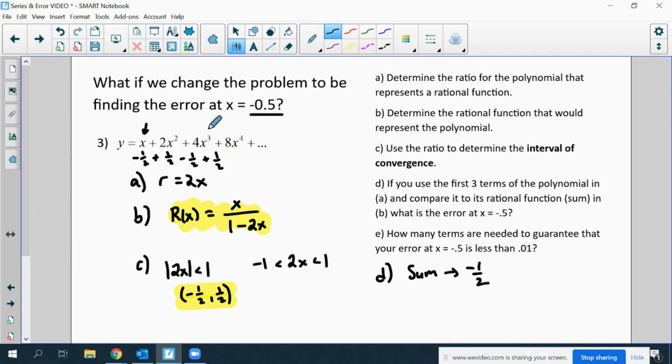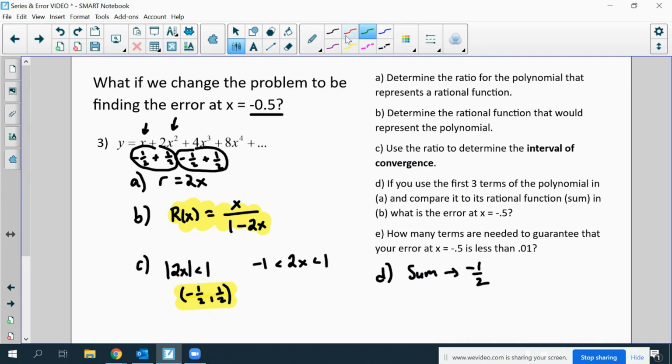So if I'm at an odd term and I stop, it's negative 1/2. If I'm at an even term and I stop, it's 0, because negative 1/2 plus positive 1/2 cancels out. So it just depends on where I stop, but it never converges to something. And that's why this was also not part of the interval of convergence. Notice that negative 1/2 has a parenthesis. Now, if I picked anything in between negative 1/2 and positive 1/2, it would converge. But because I chose both endpoints in the previous two problems, it's not going to work.